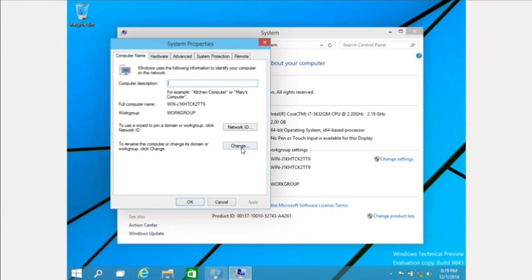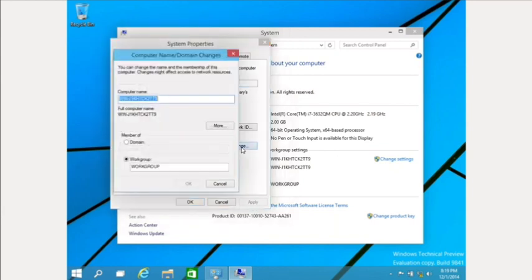If I just click on the change button now, I can give it a new name for this computer. Let's just call it PC1. Just trying to keep it really simple here. And then I can go here to my domain, and I can type in the information for my domain. Now when I set up my domain controller, the NetBIOS name was just lecture snippets, and I should be able to just type that in here for the domain now and hit OK.